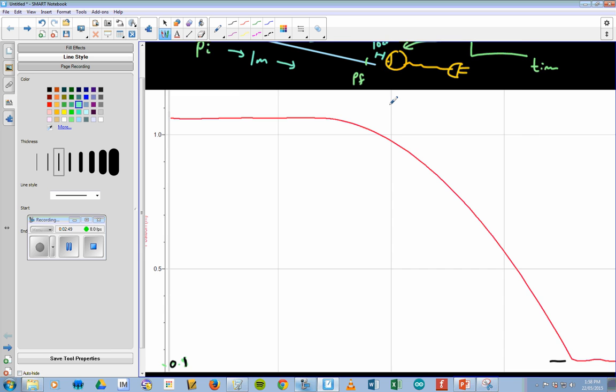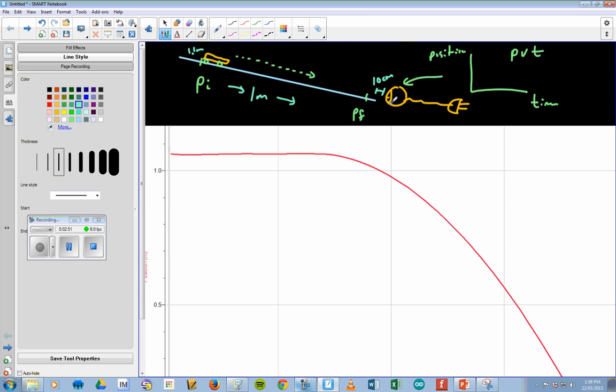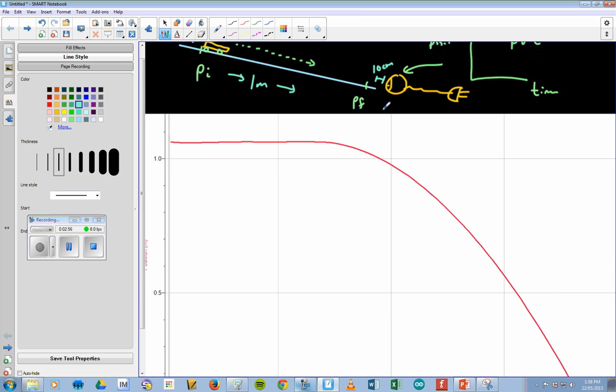Well, just look at what we have on the screen right now. You think it's positive? Well, how about we actually check? Because we can use math to check this. Remember, delta D is equal to final position minus initial position. It's a little bit hard to see, so let's use a dark color. In this case, final position is 0.1 meters, and initial position was 1.1 meters. So what value do we get here? Negative 1 meter.